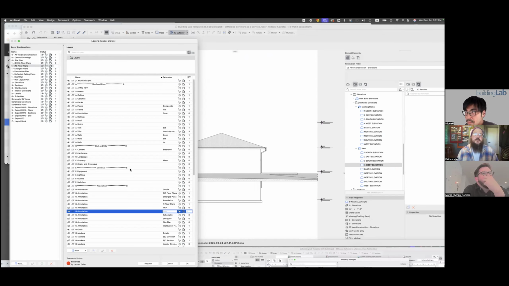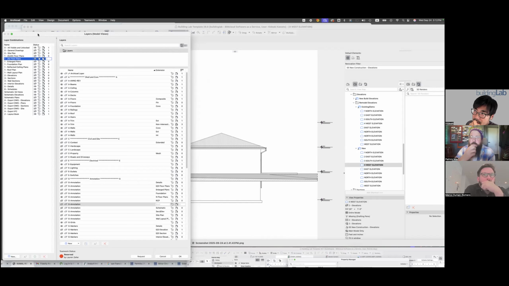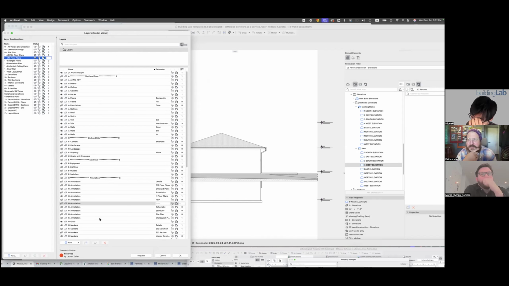So with regards to remodel projects, we do actually need layer combinations for existing, demo, and new floor plans. That's going to very soon become obsolete, though. The reason we have those is more about the markers than anything, because the section and elevation markers don't have a renovation status. That said, ArchiCAD 29 is coming out next month, and that's a feature they've added.